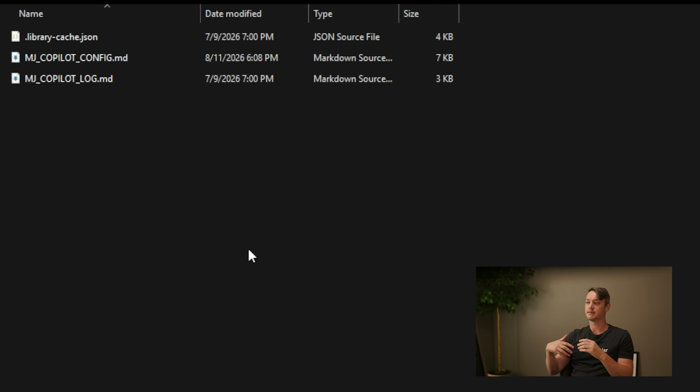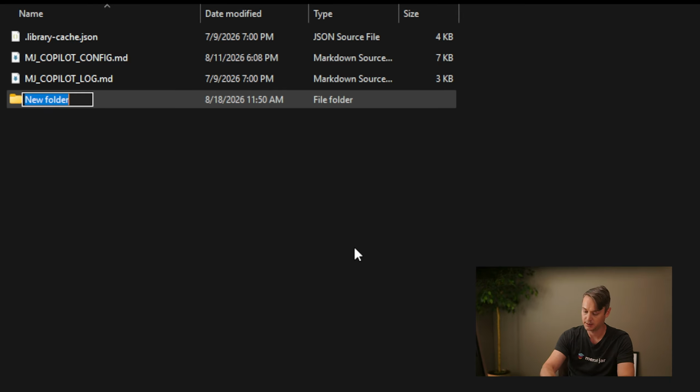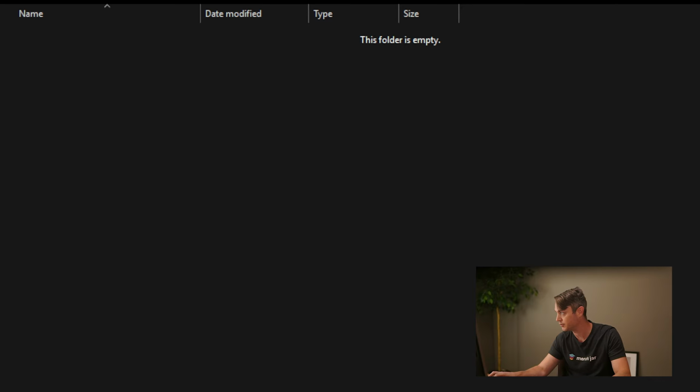But because this is historical data, it's not going to change. And I'm going to put it in here to live so that it can reference it in any of its future sessions that we may need and draw from that without having to rebuild it and waste context every time. So I'm going to just create a new folder here and let's call this Q4 sales. I'm just going to open this up and drop in my sales reports.